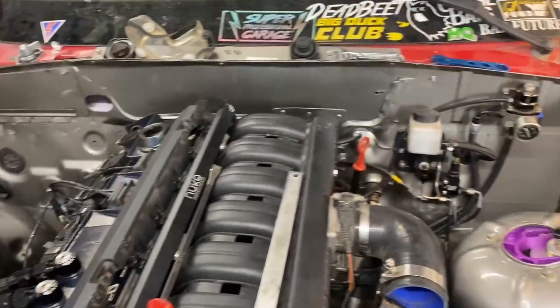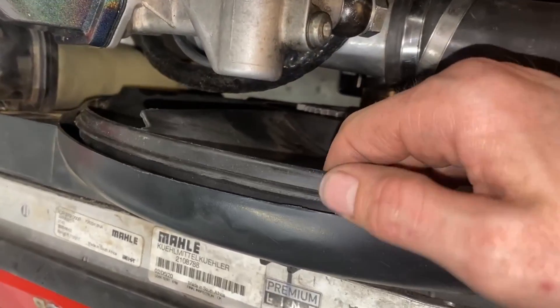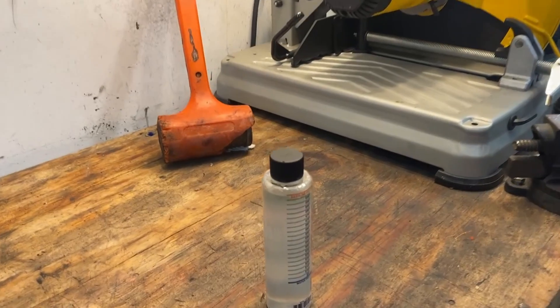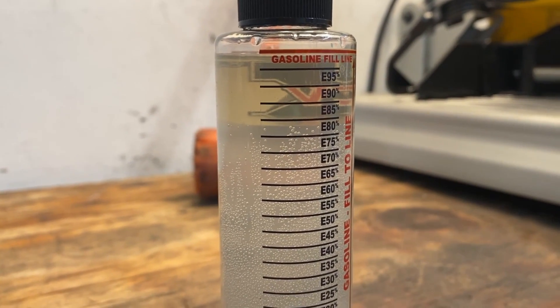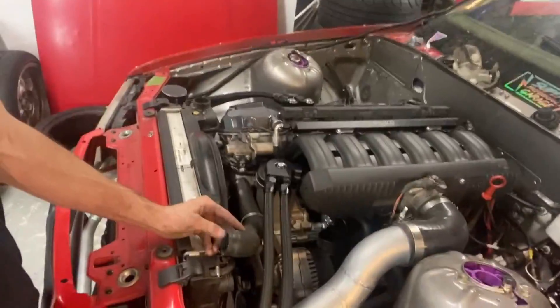Throwing the radiator in and hooking up the coolant lines. As I put stuff together I'm realizing all these trick little parts I have — like this Hero clutch fan. If you break a blade it's not going to sling the blade because the diesel fans have this outer ring. I made a little spacer so it sits right. Following back up on the ethanol tester — we have pretty decent ethanol in the tank even after sitting, looks like E78, almost E80. I think I'm done — all we really need now is coolant water and oil.